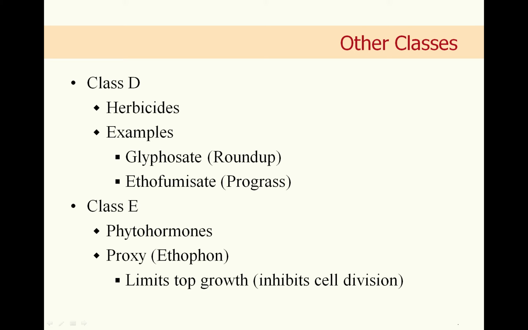The mechanisms aren't as well understood, but this limits top growth in leaf growth, cell elongation, much like the Class A and Class B compounds do. Also inhibits cell division. Doesn't seem to have a lot of phytotoxic effects. One thing that does happen with ethephon or Proxy is a kind of lime green color of the turf after use, so it lightens the turf instead of darkens it. So oftentimes Proxy and Primo are applied together so that the Primo can mask the effect of the Proxy.